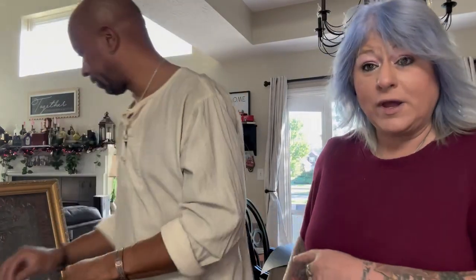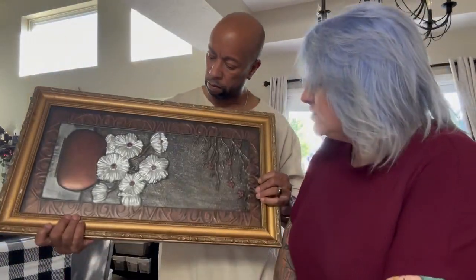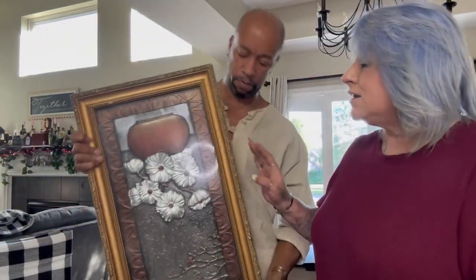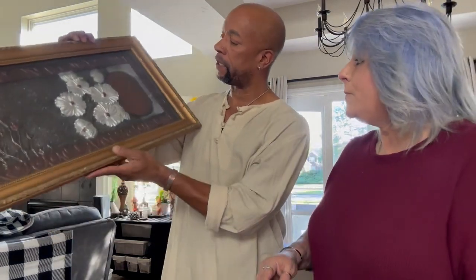Oh, the frame. We got the frame from the thrift store. That's all we got from the thrift store. Yeah, and it's because it's old and super ugly. But we're not gonna paint the frame because it looks cool not painted, still kinda sexy, and she got the same color frame in her video. It sits like this.